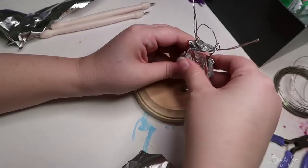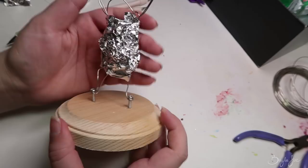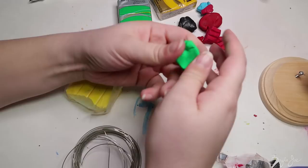It's a little bendy and not very structurally sound, but oh well. I could have made it stronger if I wound the wire in a different way, maybe made some coils. I was a little impatient because I was doing this right before leaving town, so I was in a bit of a rush, but I ended up having enough time to work on it anyway. Here I'm mixing up some clay.